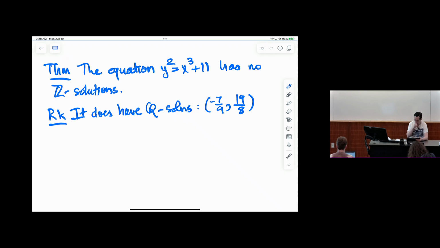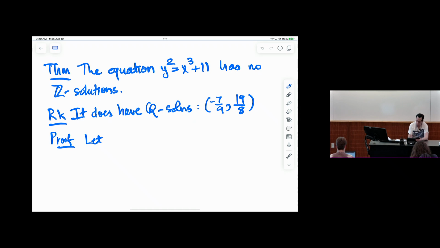integer solutions. If your polynomial equation is not homogeneous, there could be a huge difference between the integer solutions and the rational solutions, because you can't scale through the equation to turn rational solutions into integer ones. So this is not a homogeneous equation at all. All right, so how are we going to show that this equation has no integer solutions?